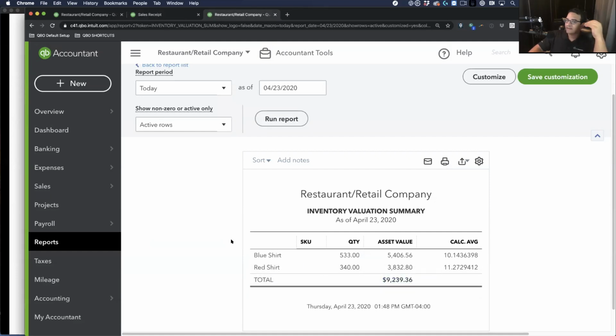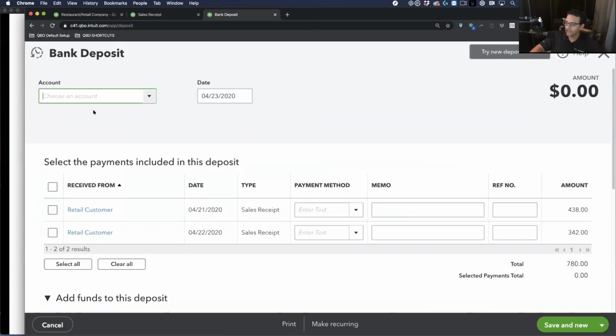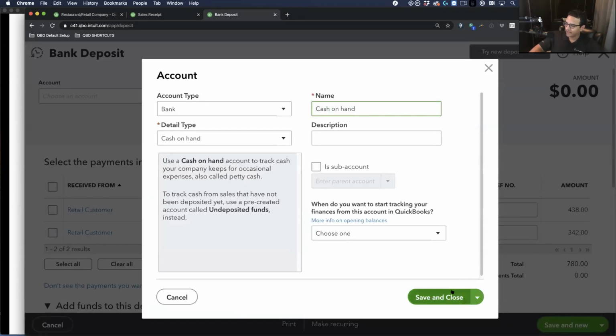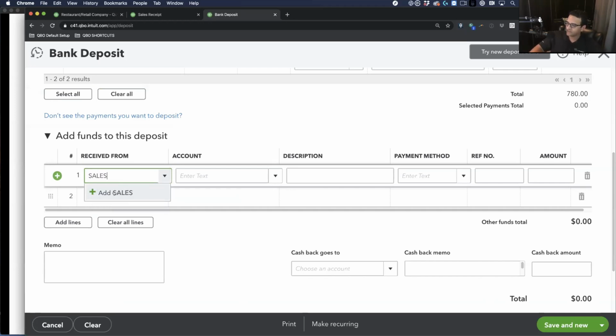right? And let's say you don't do any individual sales receipts and we don't enter any sales in an invoice or a sales receipt. Basically, when the money comes in the bank, we just do a deposit, right? Like $5,000 came in sales. We go to bank deposits and let's create a bank account here. Let's do cash on hand. And let's create a sales account. This would be retail customer, and then we'll have a sales account. And then let's say we have $5,000 in sales. That's it. That's what we sold, right?